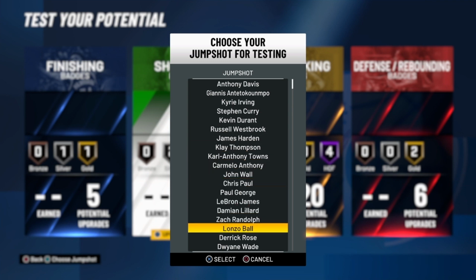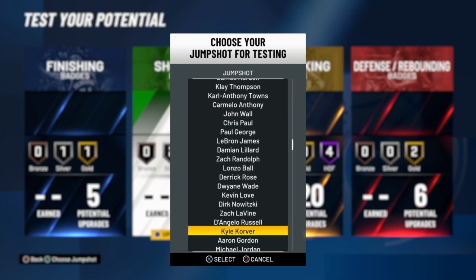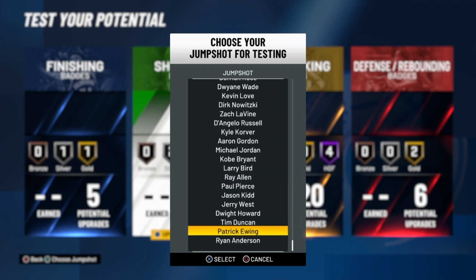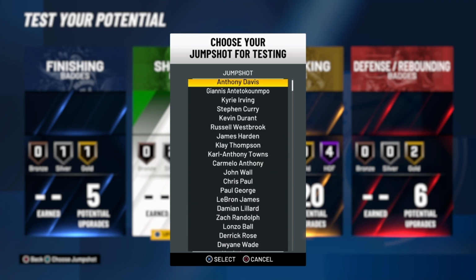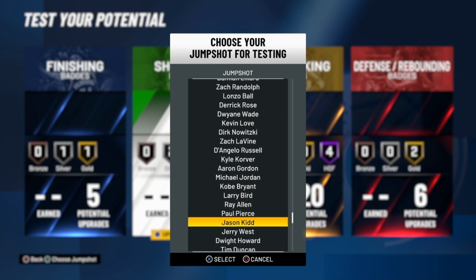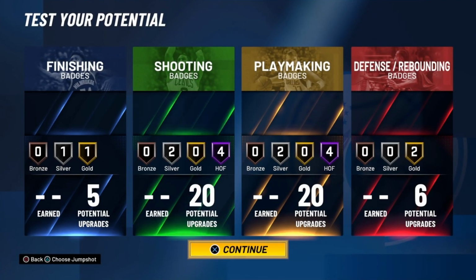And then for the jump shot, I was really looking for Trey Burke, but they did not have it. So we're going to go with Kobe. We're going to go with Kobe's jump shot. Show love to the legend. It is Kobe Day. So yeah, we're going to go with Kobe's jump shot. The rest of these are pretty mid.